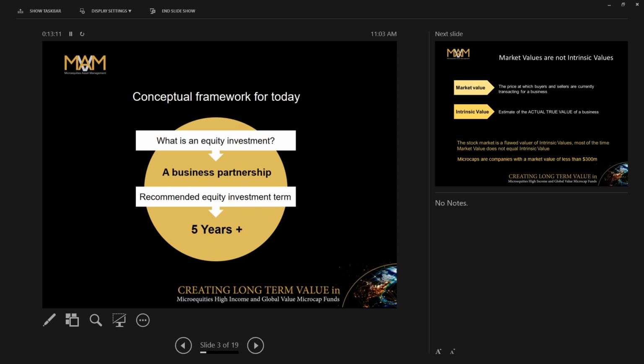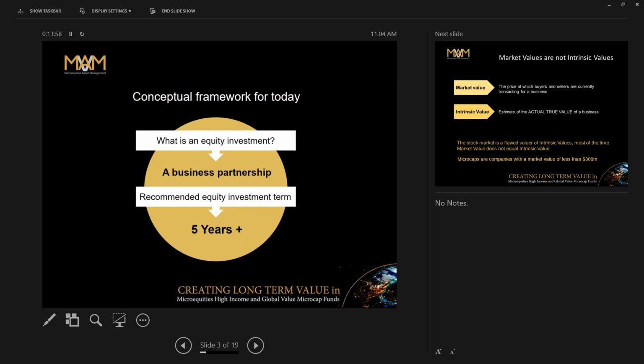And if you think about a friend or a colleague that asked you to become a potential business partner, you wouldn't fathom entertaining a relationship of that kind with a view of 6 months or 9 months. But yet when people buy shares, when they buy equity in publicly listed companies, they think of it in very short-term, myopic terms of reference. That's not what we do, and hence it's really important that you understand this, because when you're buying shares in ANZ Bank or Woolworths, what you really should be thinking about is what ANZ will look like in the space of 5, 6 years, 7 years from now. You shouldn't entertain buying equity or equity investments with a view of a 6 to 12 month time span.